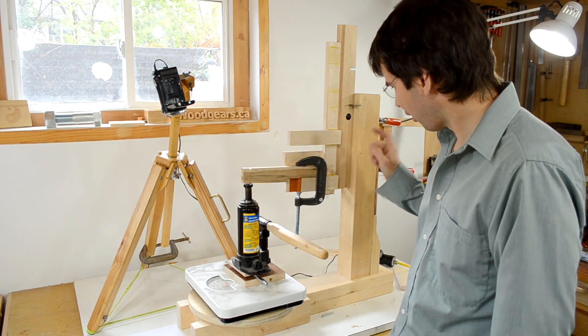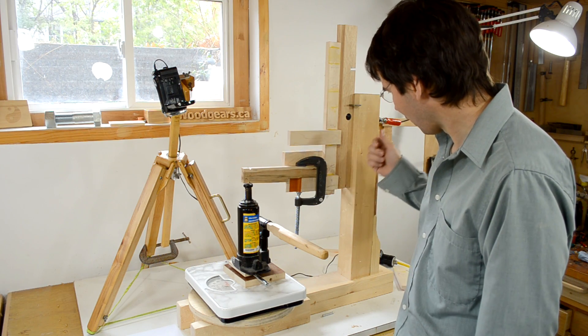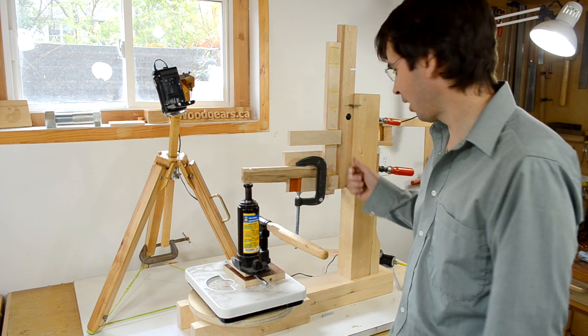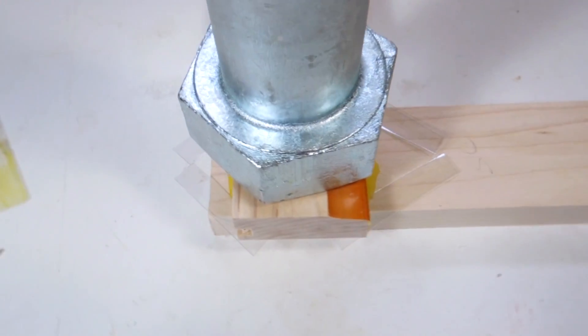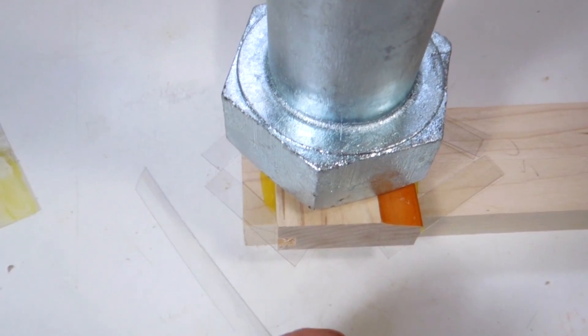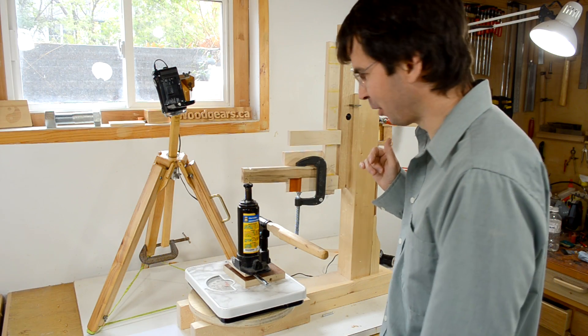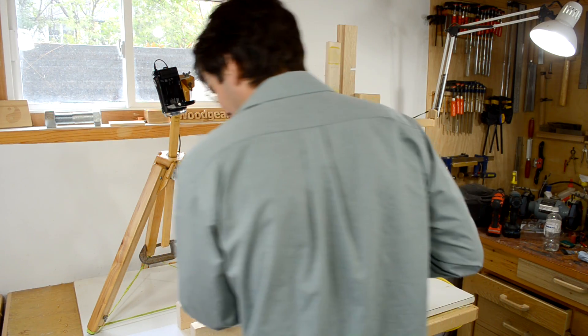Sample number four. This one is where I tried the gap filling property. So I sanded the surface and I put about half to a third of a millimeter of gap in there. And lots of glue to see how well the glue would fill the gap. So let's give that one a try.